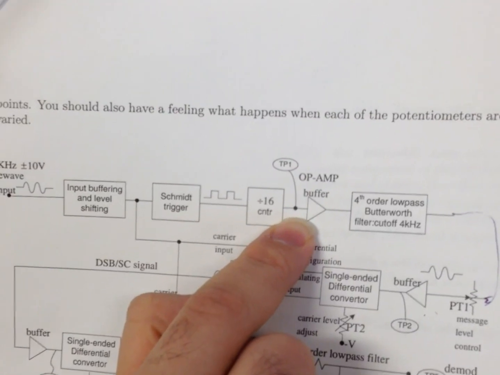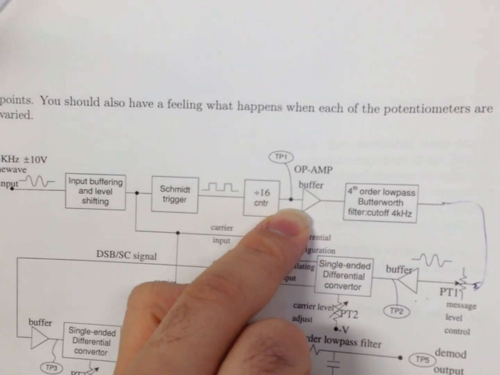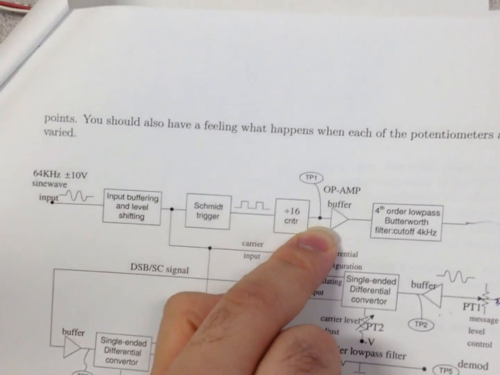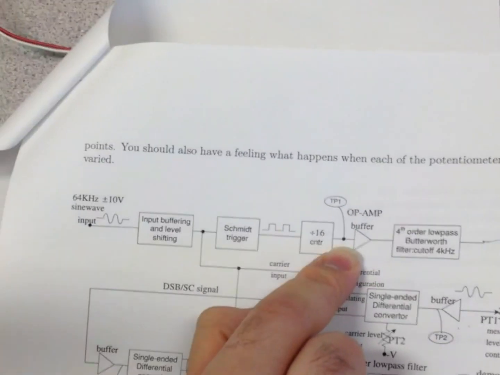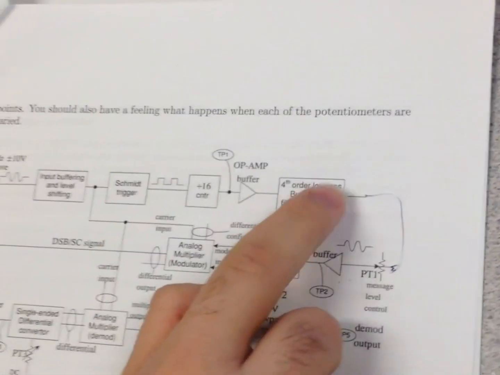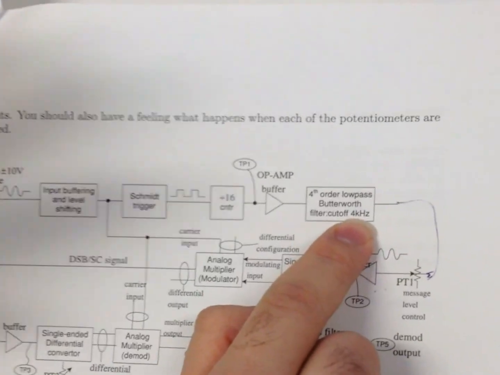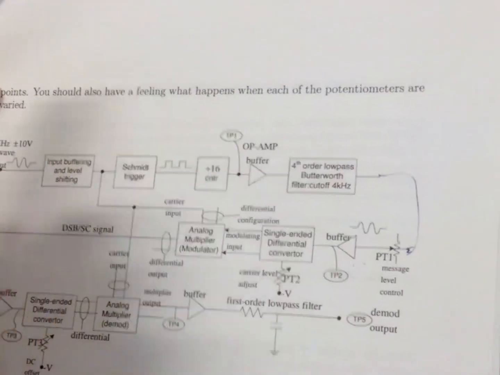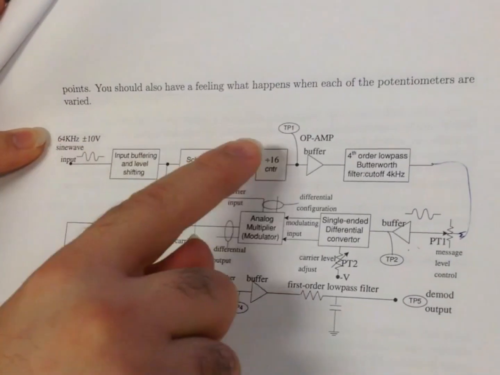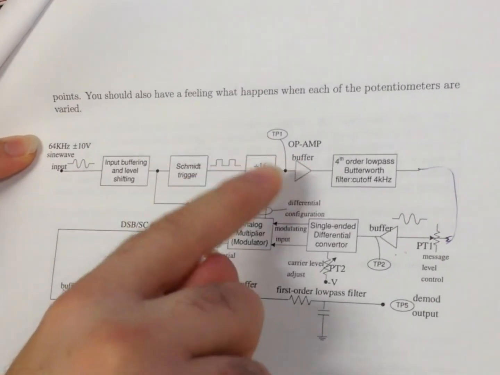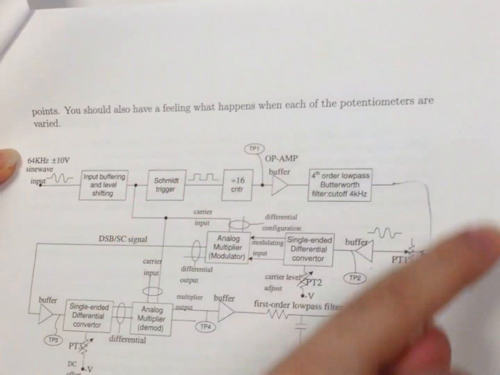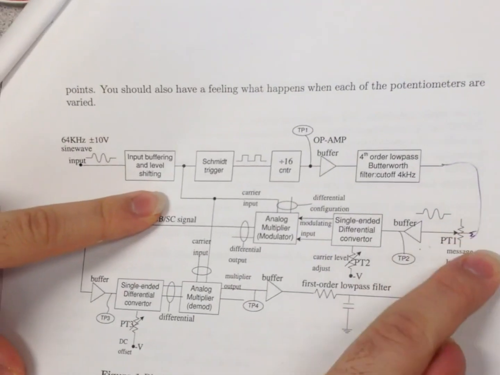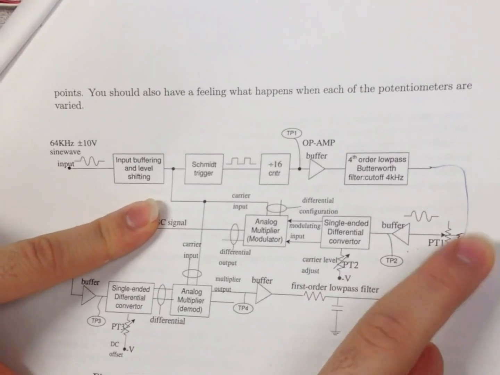As you know from lab 1, if you have a periodic signal, a 4 kilohertz signal, then it will appear in the frequency domain at 4 kilohertz, 8 kilohertz, 12 kilohertz, and so on, with 4 kilohertz as the fundamental. Using a low pass Butterworth filter with a 4 kilohertz cutoff, I could get only the 4 kilohertz and get a sinusoidal wave from this. So from the carrier, we transfer it to a square wave. From the square wave, we divide it by 16 and get back a sinusoidal wave. So we have two waves: the carrier wave, which is 64 kilohertz sinusoidal, and the message, which is 4 kilohertz sinusoidal.